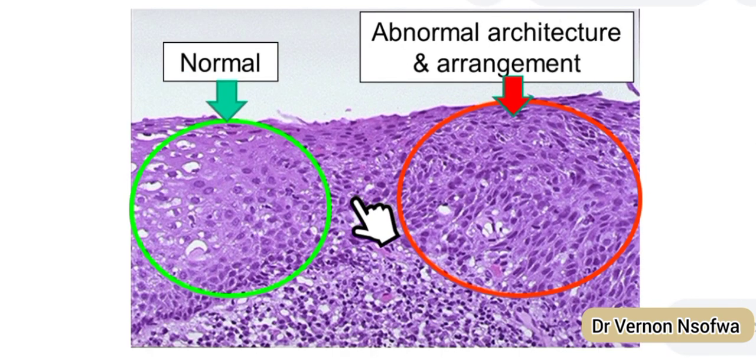So you can look at this diagram here. We've got the normal part of the tissue and the abnormal part of the tissue. In the abnormal part of the tissue, you can see that the architecture and arrangement of the cells has been changed. Okay, so there is a distortion in the architecture of the tissue. If you look here, you can see that you have got the basement membrane there, and we've got cells there. But look at this. The basement membrane cannot be seen. So it means that these cells are dividing and they are even damaging the basement membrane, and they're entering into this other layer of cells. Have you seen? So that is dysplasia.